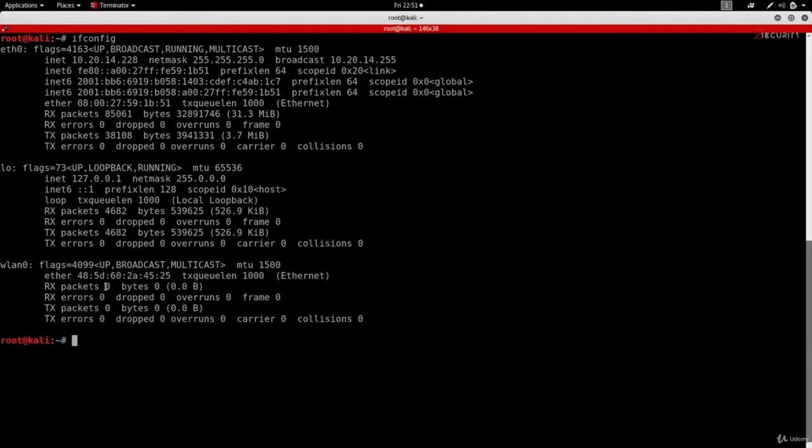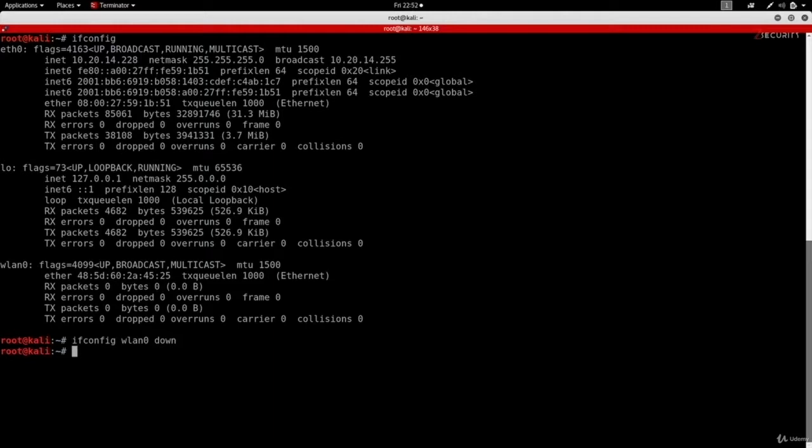In order to disable an interface, we're gonna do ifconfig, followed by the interface name, which is LAN 0 in my example, followed by down to disable it. Now, if I hit enter, you'll see the command runs with no errors, so it means that it got executed properly. And the next thing that we need to do is to change the option that we want to change.